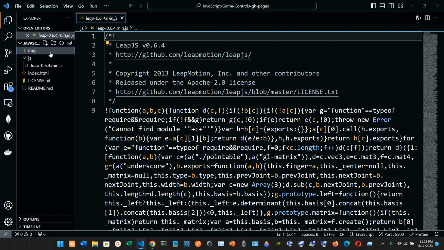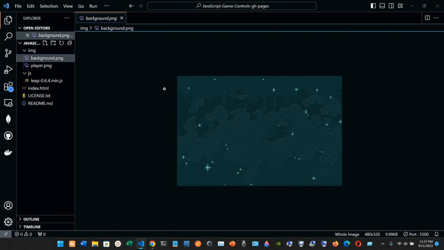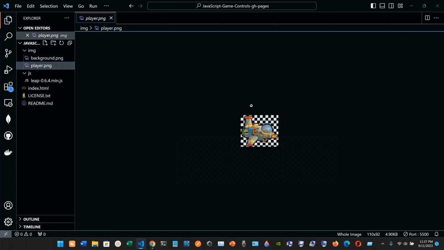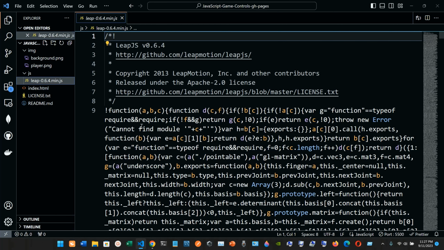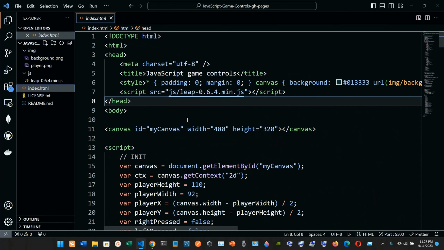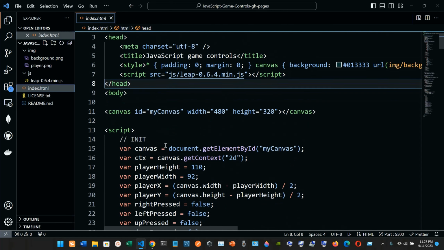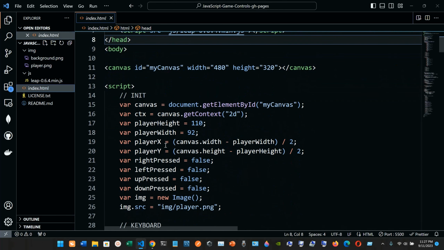So pretty much we have two folders, the image folder, where we have this background, and then we have the player, in this case this aircraft, or well, the spaceship. And then in JavaScript we have the Phaser framework.